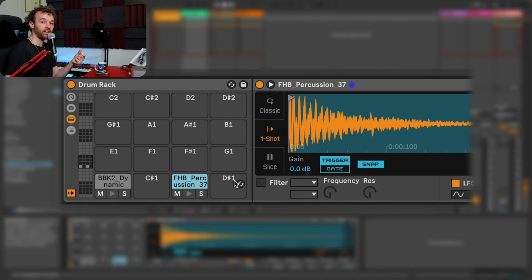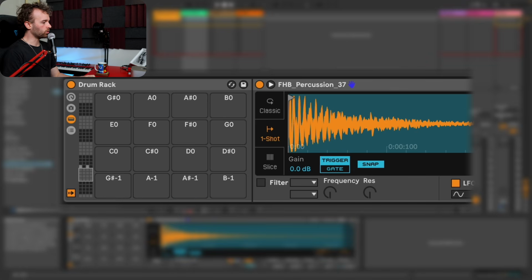We can also add sounds outside of this initial 4x4 grid that we see here. And in fact, we can add up to 128 different sounds inside of the drum rack. And we can do this by scrolling on the left-hand side of the drum rack in this section right here. If you just click and drag or scroll, you'll jump in lots of 4x4. But if you hold down Command on Mac or Control on Windows, you can scroll in one row increments. Let's, for the sake of it, just add another sample all the way up here.